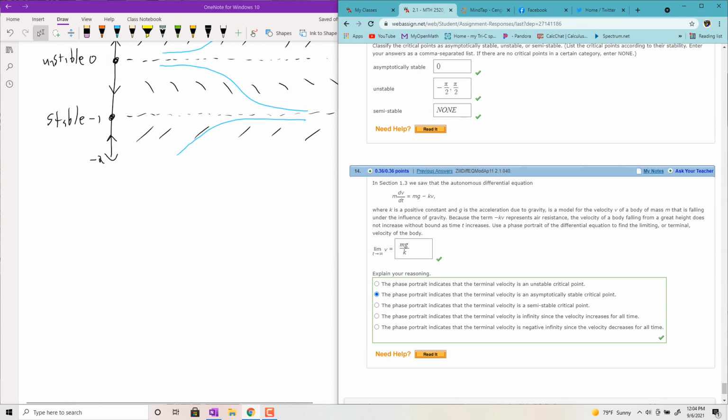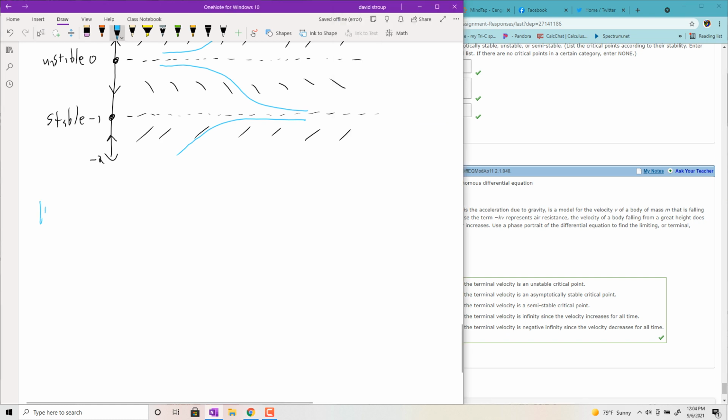Okay, let's look at number 14, and then we'll kind of call it quits. It turns out that we're not going to do much with this type of work. This type of work is really good for analyzing nonlinear systems when you don't necessarily have techniques for finding solutions. And we don't really look at nonlinear stuff, so we're not going to focus too much on this technique, so don't get too carried away with it.